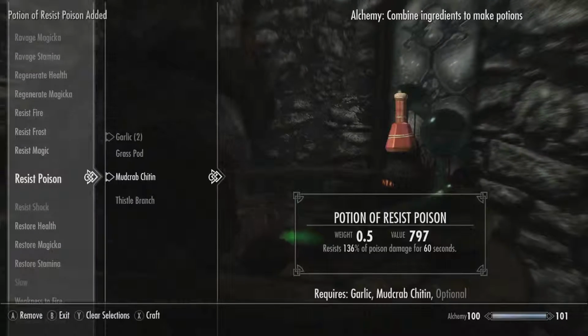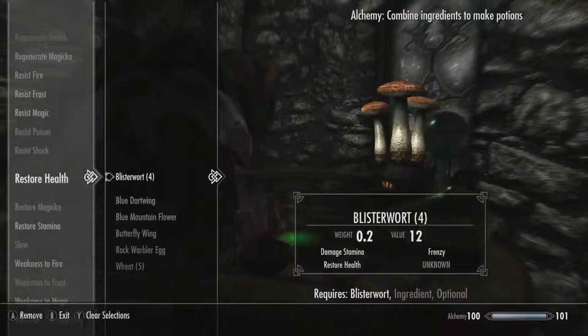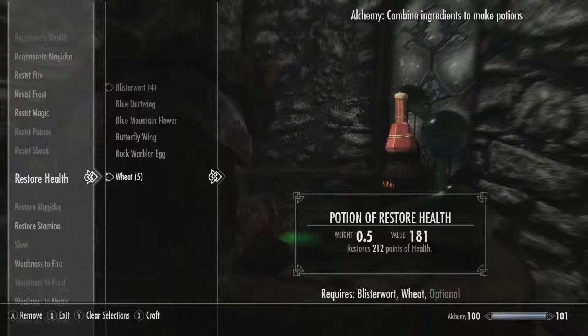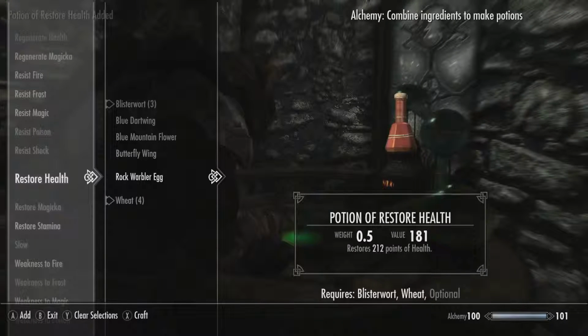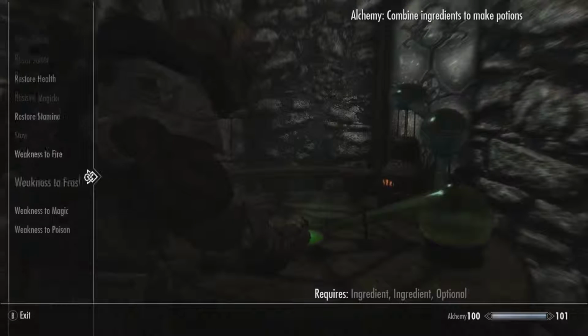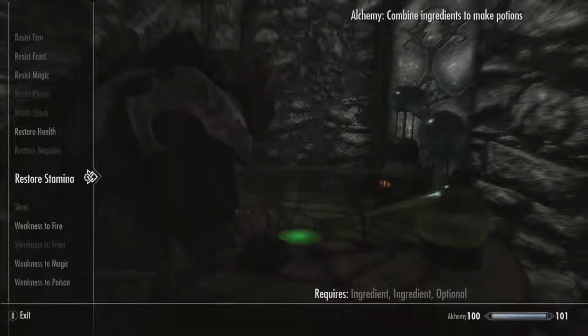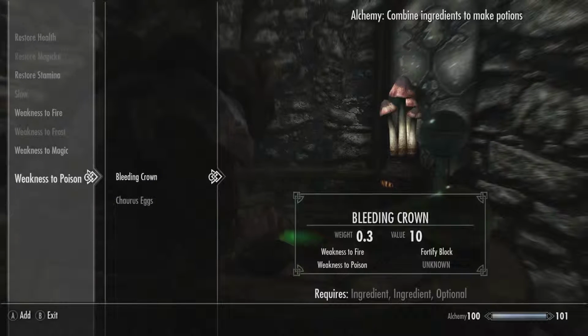Poison. There we go. See, if I select the type of poison, it doesn't really matter. Restore health. I mean, we can get 200 points of health restored, and stamina. Anything we want, really. There we go. There's a few potions of restore health. And we can make the person weaker to something. Weakness to poison. Oh, please.